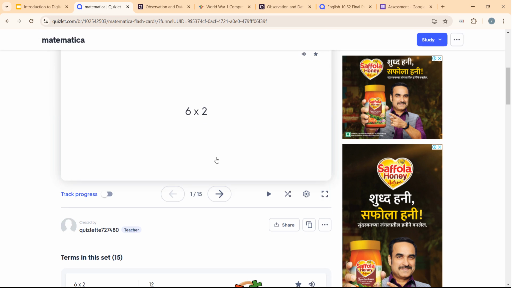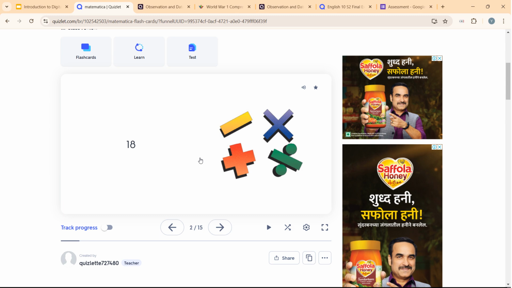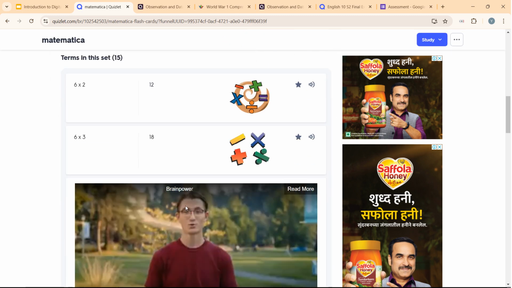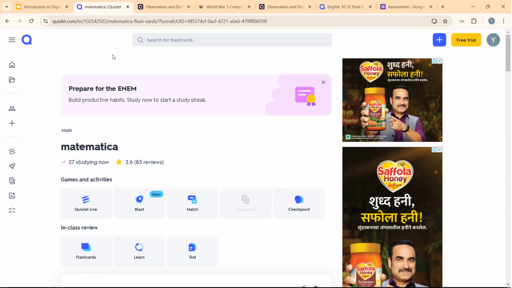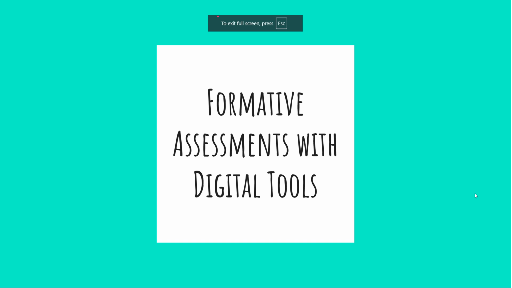So it's kind of a simple thing. Like 6 into 3, it's 18. The students have to answer on their own, individually. So gamification can help students retain their focus and check how much knowledge they have got.